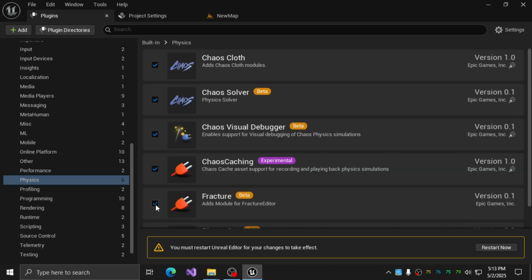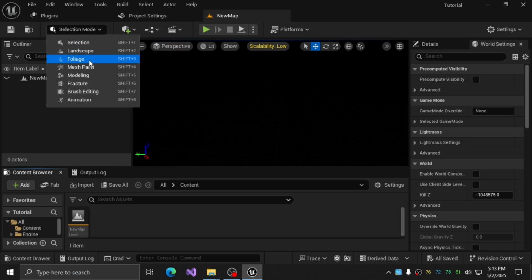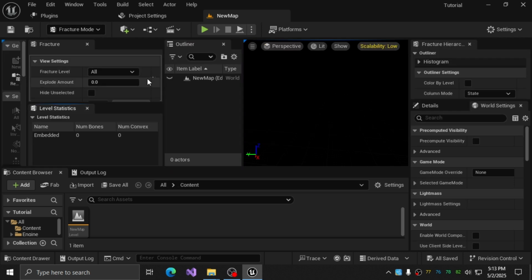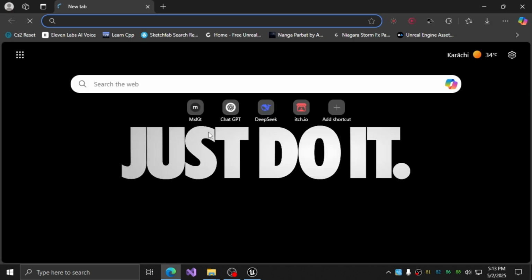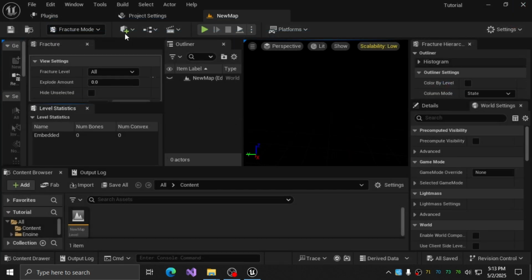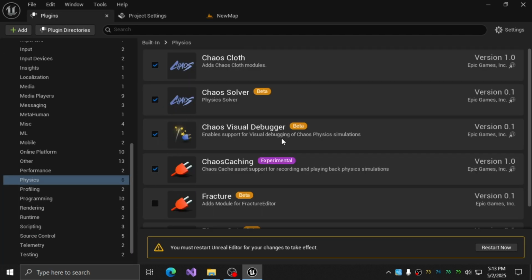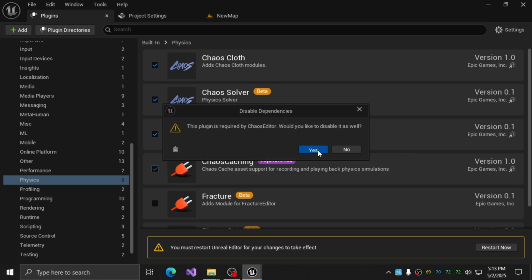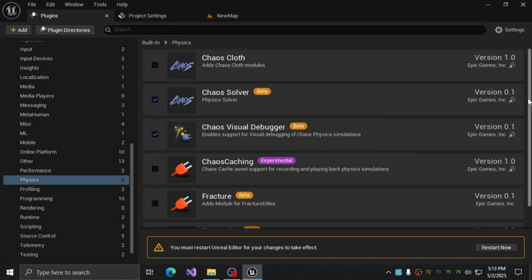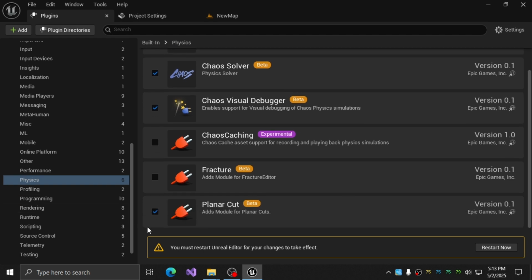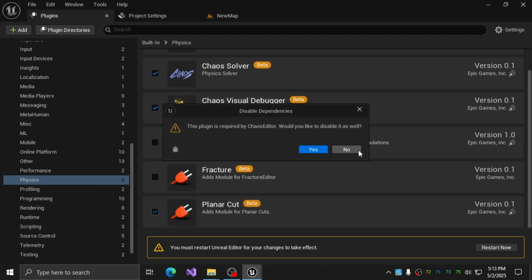And also disable Fracture, I don't need this. These are just high end PC stuff. You can add a physics simulation, like the way things can break, but it's for physics simulation, and you won't be doing it with such low end hardware. So disable that. Chaos caching, yeah, we don't need that. We won't be doing any physics simulations. You disable that. I think this is the cut one.